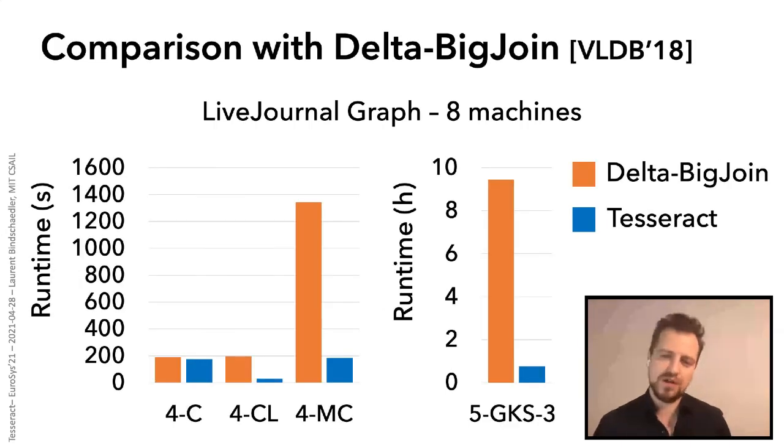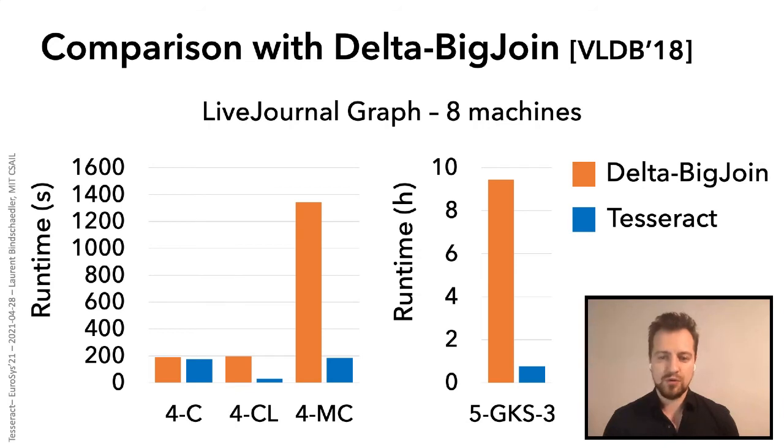So the second result that I would like to show you is how Tesseract's performance compares with Delta BigJoin. Now, Delta BigJoin is a recent distributed system that supports incremental subgraph queries. The way that it works is it takes a relational approach by expressing patterns as relational queries over the graph edges and then generating matches by joining the edge table. Now, this is not exactly the same as general graph mining like Tesseract, because the system can only look for a fixed pattern, and so you might need to have multiple queries to solve a problem that Tesseract could do in a single pass. However, it's actually the closest system to Tesseract, so this is why we compare with them.